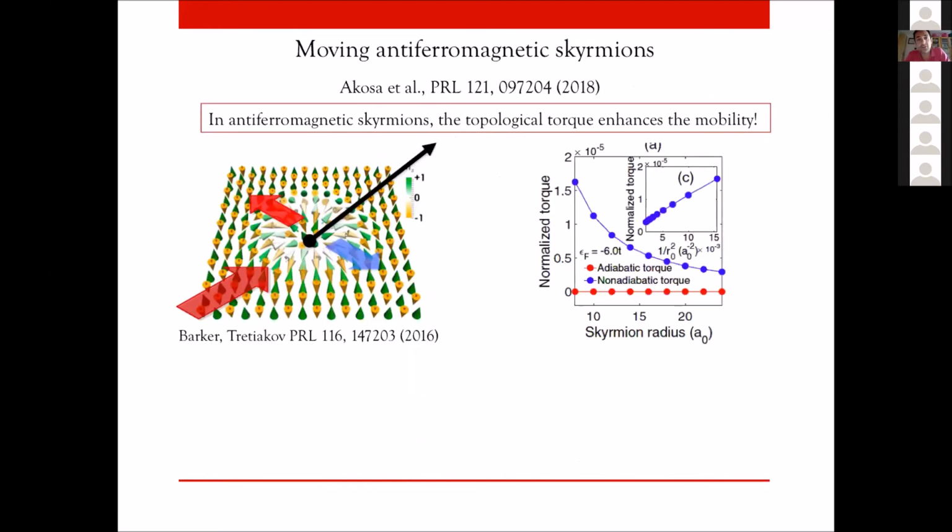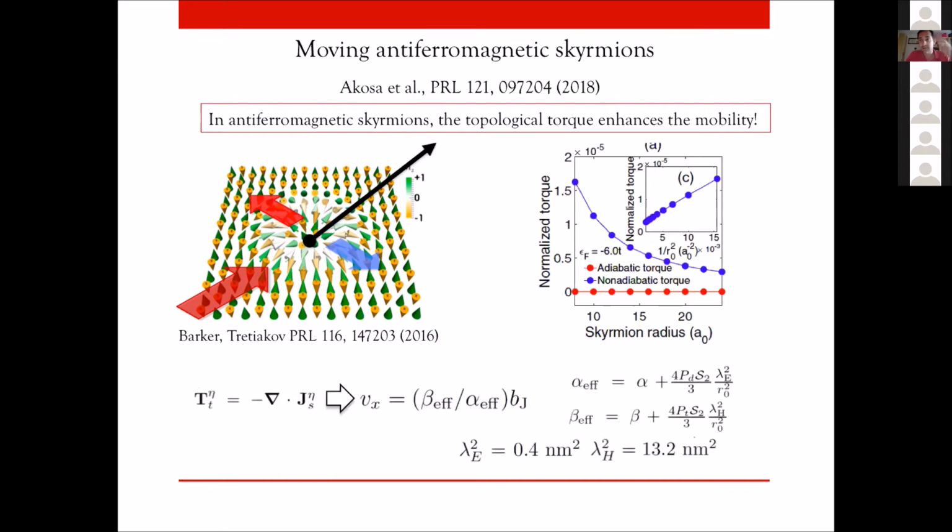Another strategy to enhance the skyrmion mobility is, of course, to use antiferromagnetic skyrmions, because as we know pretty well, there is no anomalous Hall effect. There is no skyrmion Hall effect because the two sublattices compensate each other. And in this case, all the non-adiabaticity is converted into a longitudinal velocity. So you could think, if my non-adiabatic torque increases when I reduce the size of my skyrmion, then if I take an antiferromagnetic skyrmion, the mobility should increase if I shrink it. And this is something that I would say is a fairly naive idea.